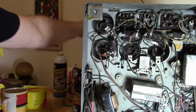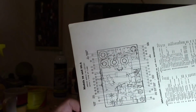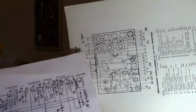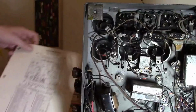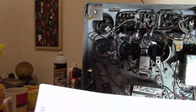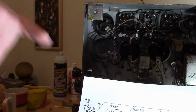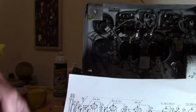Now, having a parts locator, of course, is a treat, but you don't always have one of these. Well, this points to everything and tells you what it is. So, for example, number 2, that coil, there is a number 2 here pointing to it. But if we didn't have that parts locator, that's how you do it. You identify some key points, trace out the wiring, and look for component values that match to help guide you.